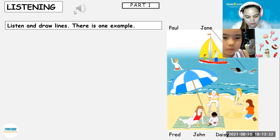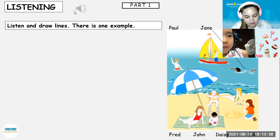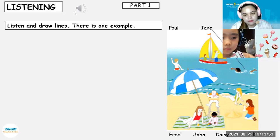One. Which one is Jill? She's a baby. She's sitting under a chair. Is she having a drink? No, that's not Jill. Jill is under the chair. Oh, right. What's she doing under the chair? She's playing with something. It's a kind of toy, I think. Two. I'm looking for Daisy. Daisy? She's got long hair. But there are three girls with long hair. Daisy's hair is blonde. Oh, I can see her. She's swimming in the sea. No, no, that's Jane. Is Daisy sitting by the sea? Yes, that's right.